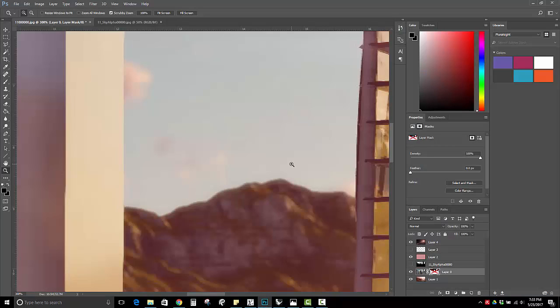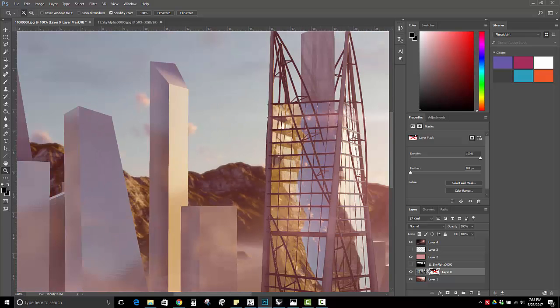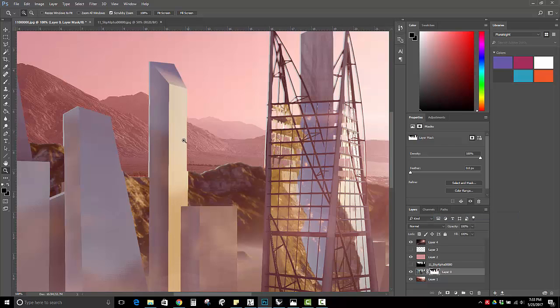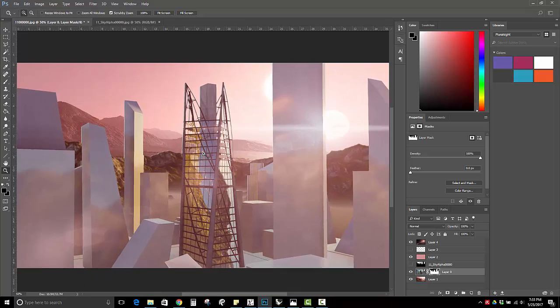All right, guys. One of the things that I want to correct here real quick is I don't really like the way that this has... Let me show you again. Enable it. So I don't really like the way that this trimmed my buildings and the hills in the background. It makes it look kind of hokey and fake, like a 1960s movie set. Kind of like White Christmas, how you could tell that everything was a background that was done in a movie studio. So I'm going to show you real quick how to fix that sort of thing.